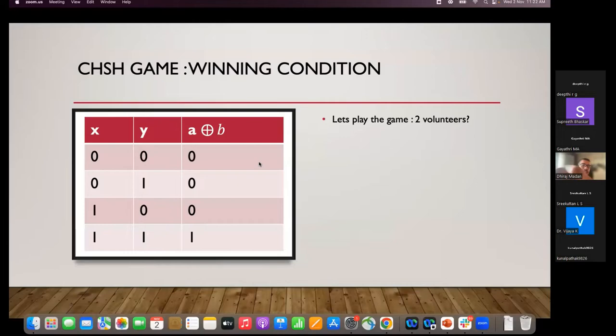So let's do it again. Yeah, this is the last time. If it doesn't work out, then I'll just move on with the rest. It should work out. Let's go ahead. Okay, sure. So I'm sending a bit to Supreet and a bit to Diti. Ignore your earlier bits. The new bits are the ones which I have sent, and just respond to me with the bit as the output.